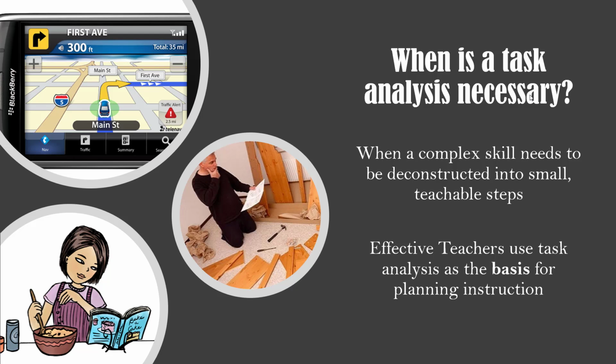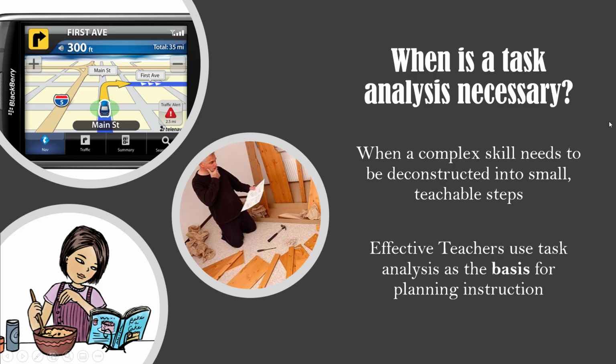And we have task analysis all the time in life. So you guys might have a GPS. Whenever they break it down to turn right here, turn left here, that's a task analysis. Cooking, if you guys like to cook. So reading steps from a recipe to bake a cake, that's a task analysis. Putting furniture together, the instructions are an example of a task analysis.